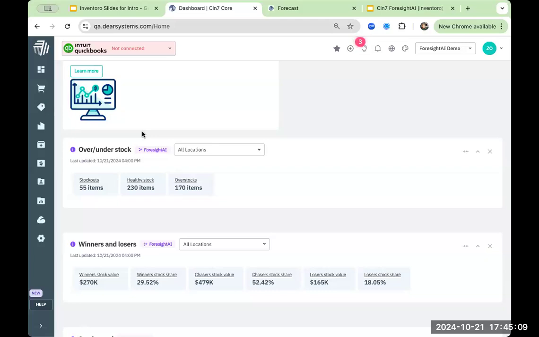And last one here, does this work with the automation module? For example, would a customer get an alert when a product becomes a winner or a loser, or how does that work with that module? That is a great question. I do not think they work together right now, but I'm immediately going to take that to product, because that is a fabulous question.